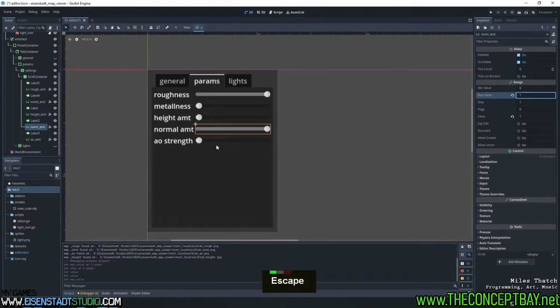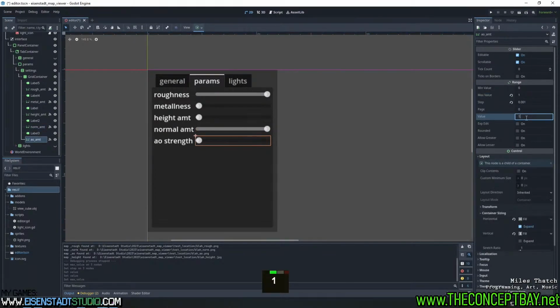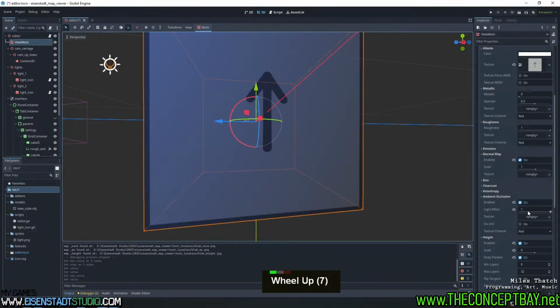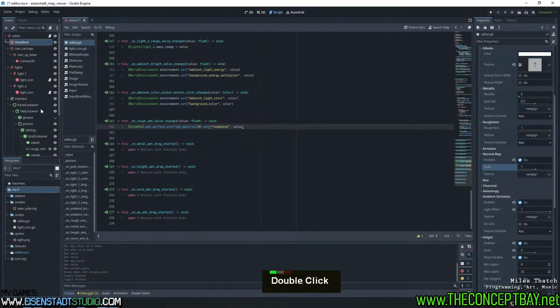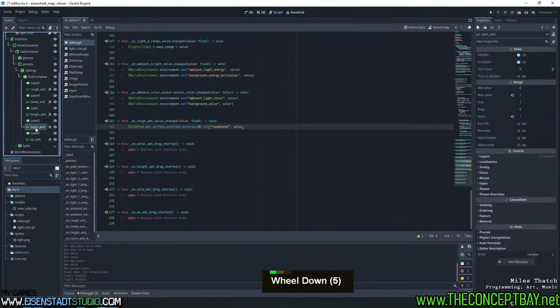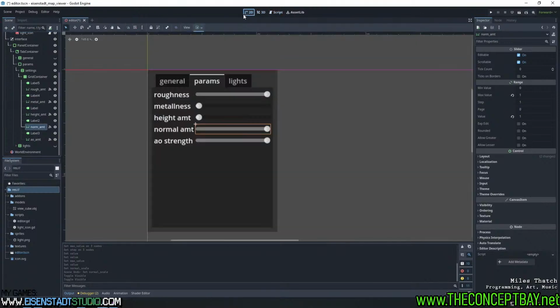Normal doesn't have a limit. Actually, I think it does, but it's like 16. And the range can go into negatives as well. So negative 16 to positive 16. Step 0.01. And then 1 is the starting value.